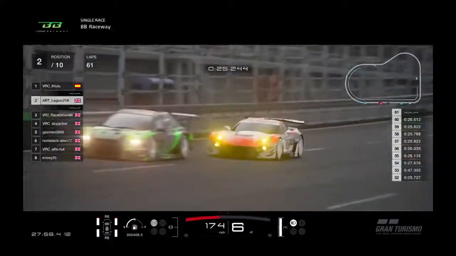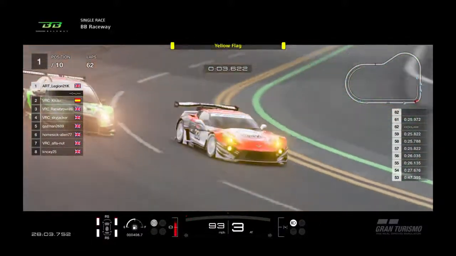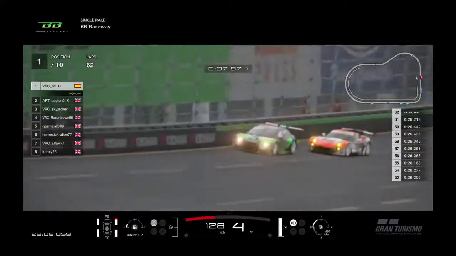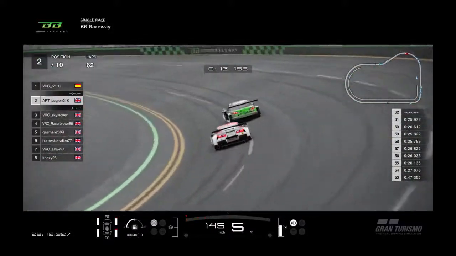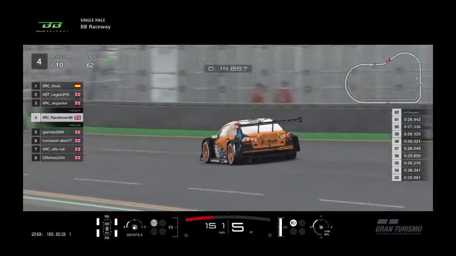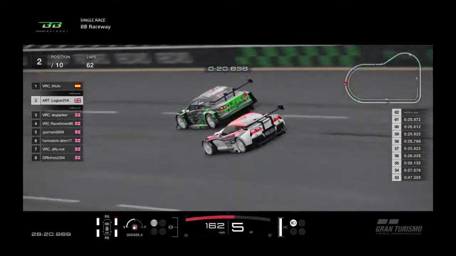Catula's left no space on the inside of that corner, but Legion's going to go for it down the straight, under braking into the corner. And there you see, oh no, it's side by side. Catula making a better exit of the corner, staying ahead of Legion. Skyjacker already ahead of Racer Brown. We think Racer Brown may have gone into some fuel save mode. Catula then still maintaining that lead, but Legion trying all he can.